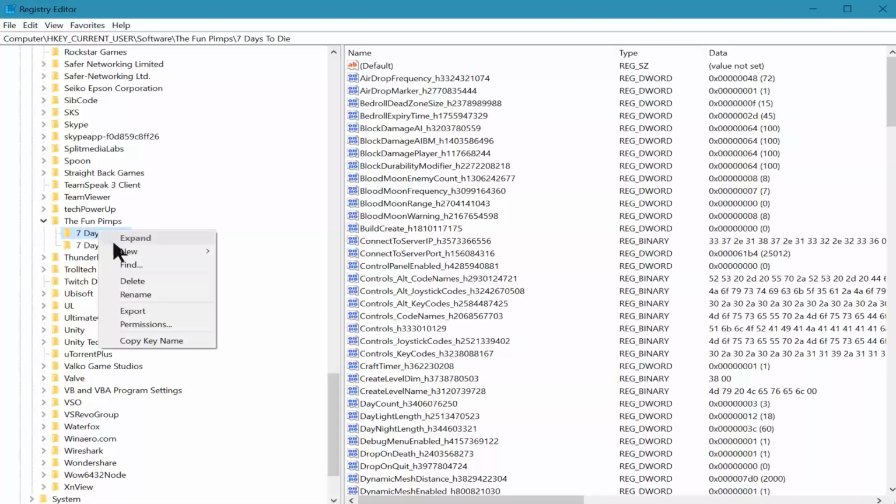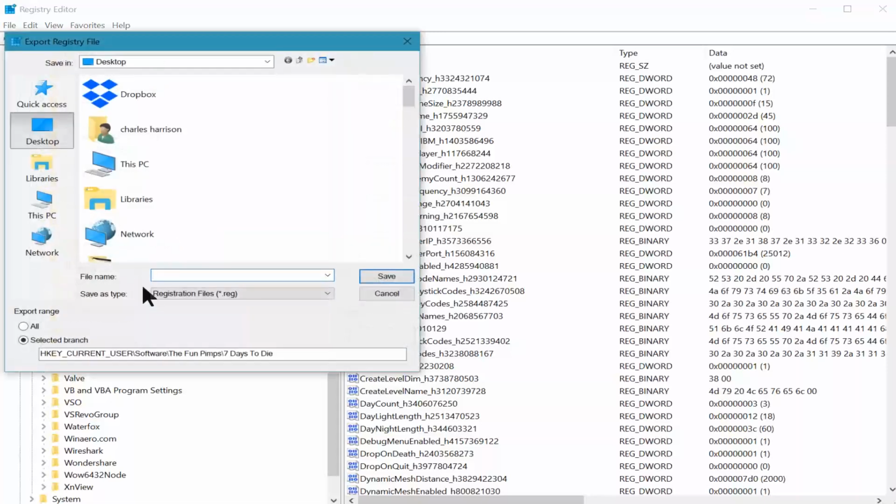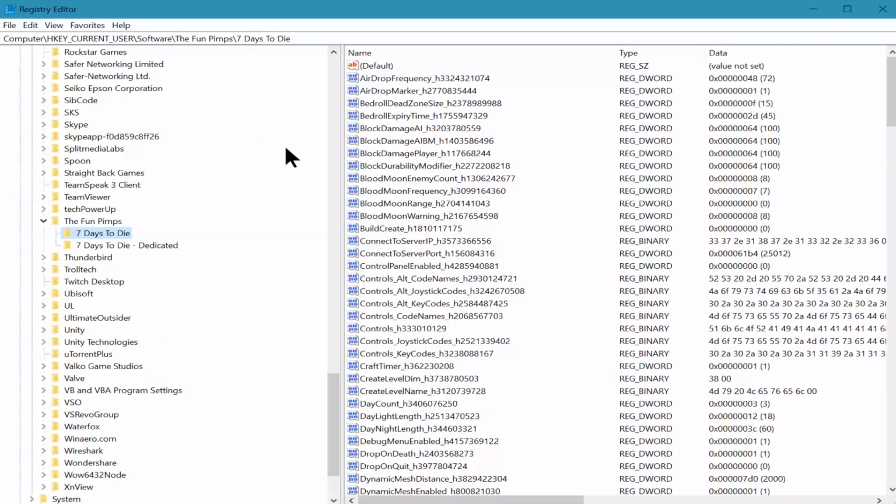When you export it, give it the name it belongs to, say Alpha 17 or Alpha 20, whatever the case may be. When you want to incorporate it, all you do is click on it and enter yes or okay, because it wants to overwrite your files. It's basically letting you know something's going to change.